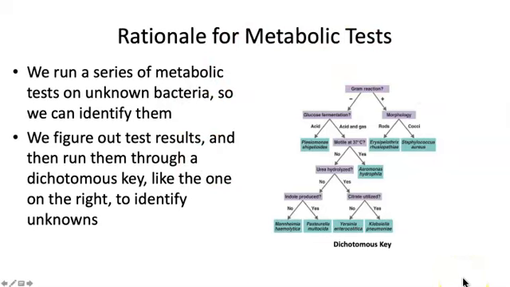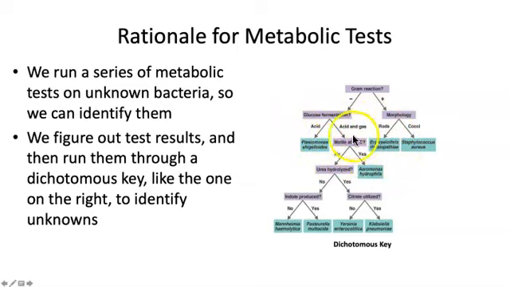So then we can just follow the flow chart along. So we start out, for example, we might first look at the gram reaction. In other words, is our bacteria gram positive or negative? And then there's an arrow to follow for either result. So we might say, oh, we have a gram negative bacteria. And then we would go through a series of questions based on each metabolic test. So the first one might be glucose fermentation. And we would find out if we get acid or acid and gas.